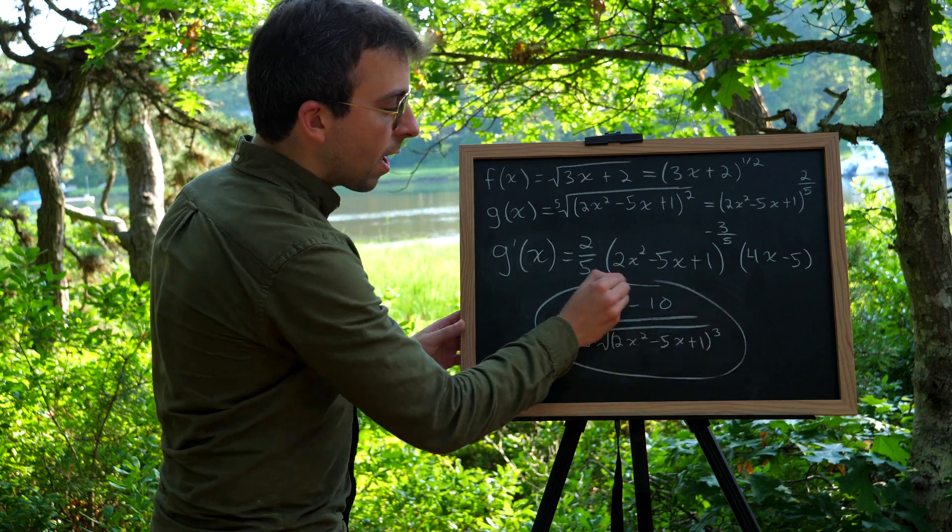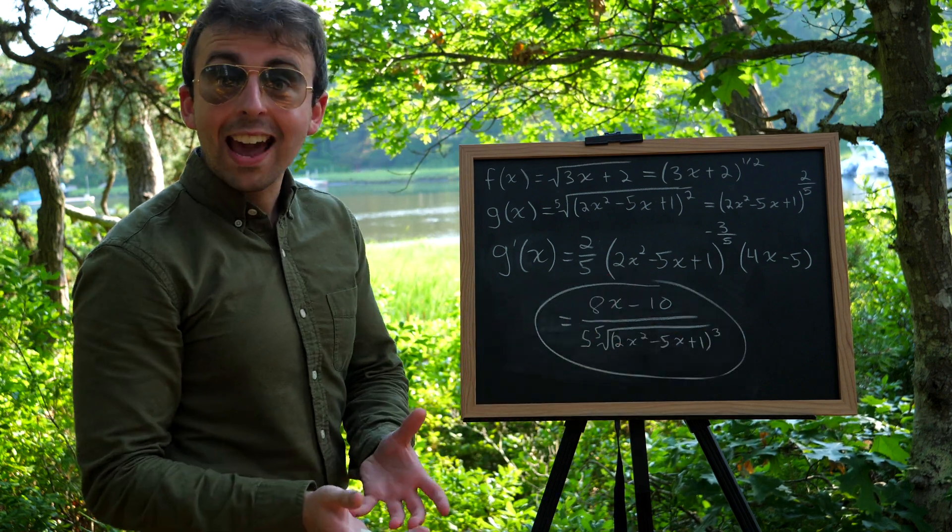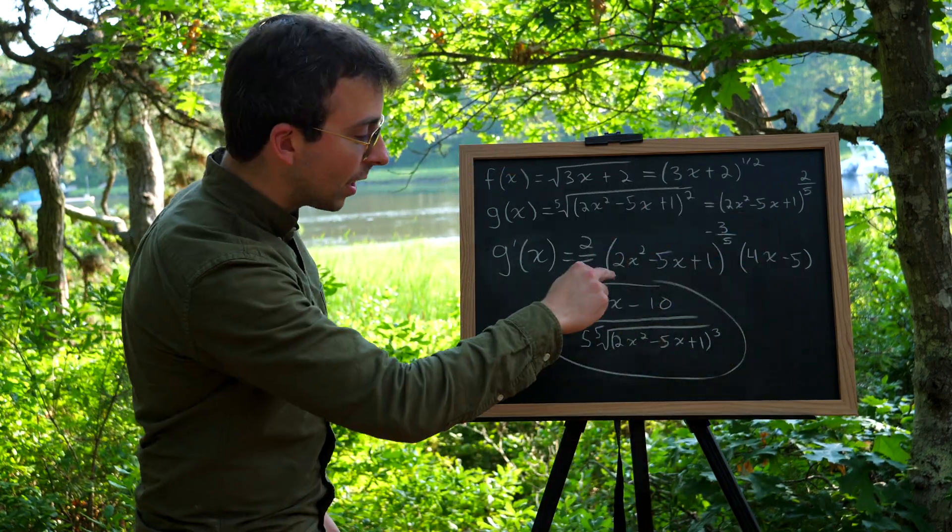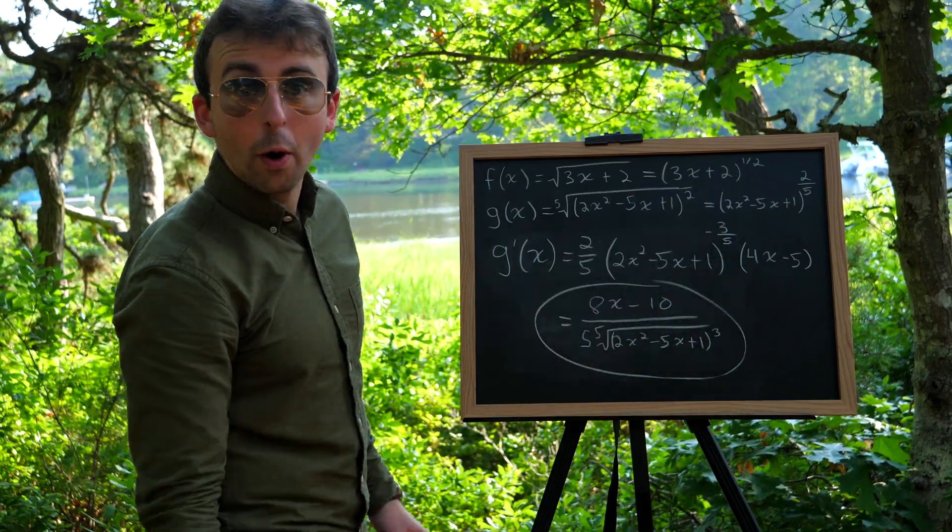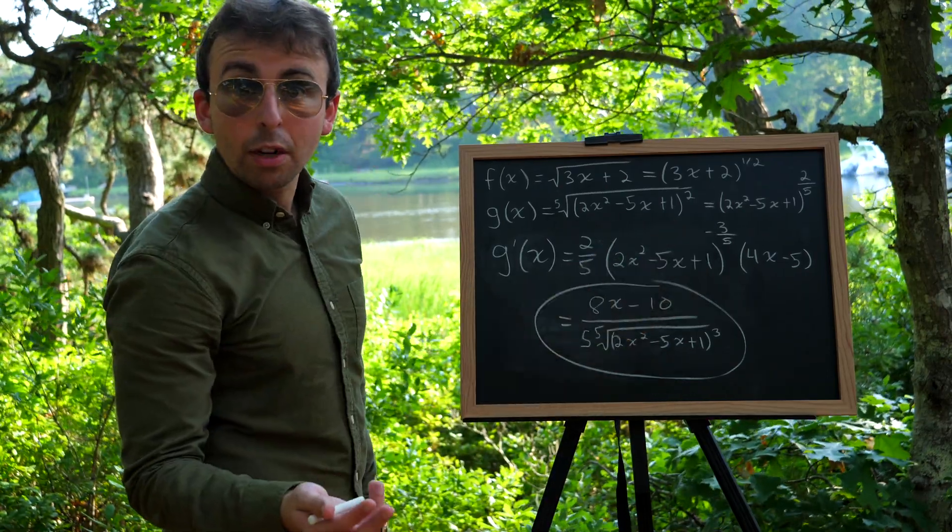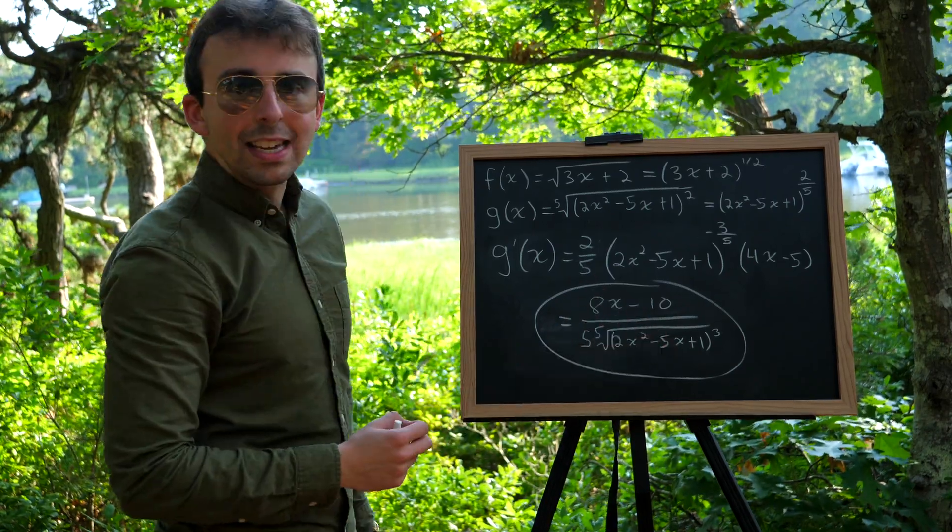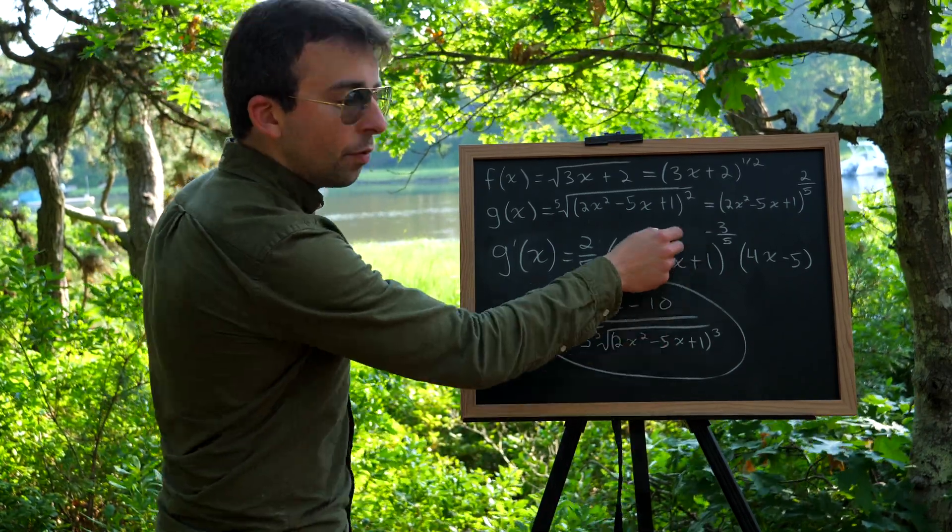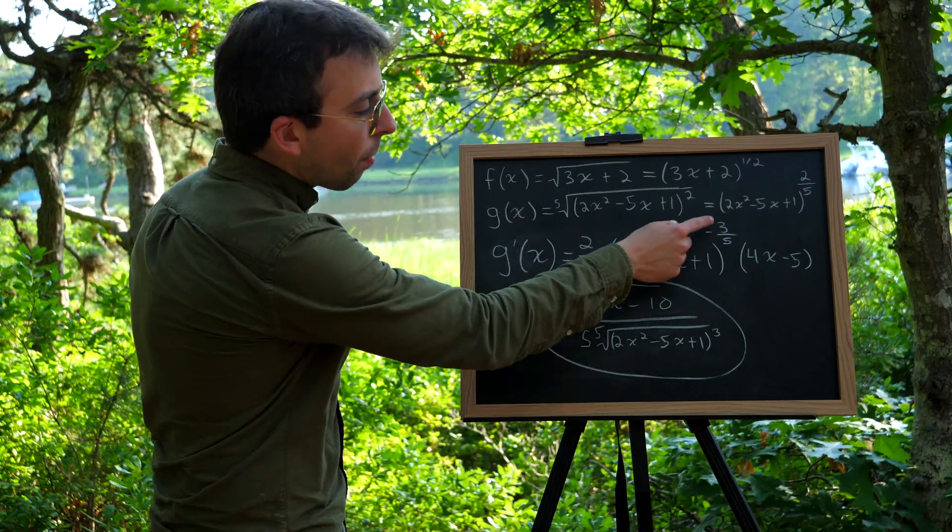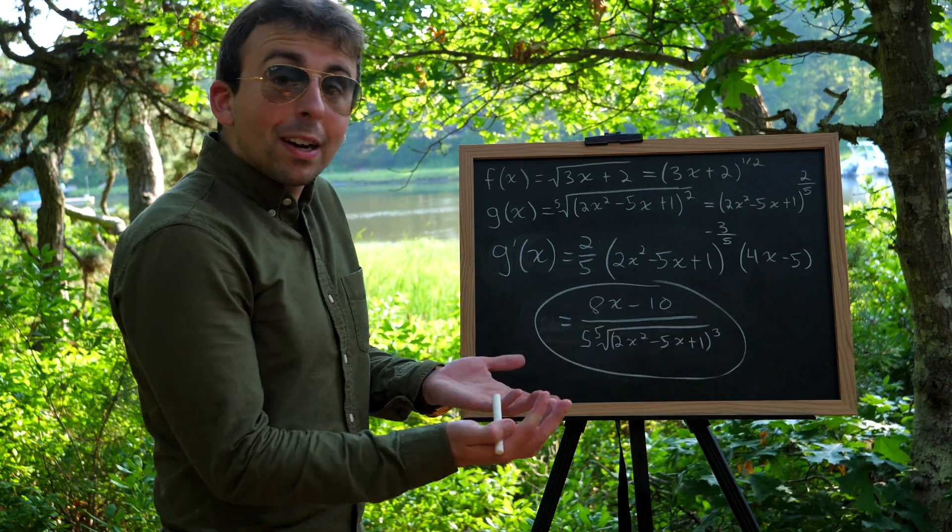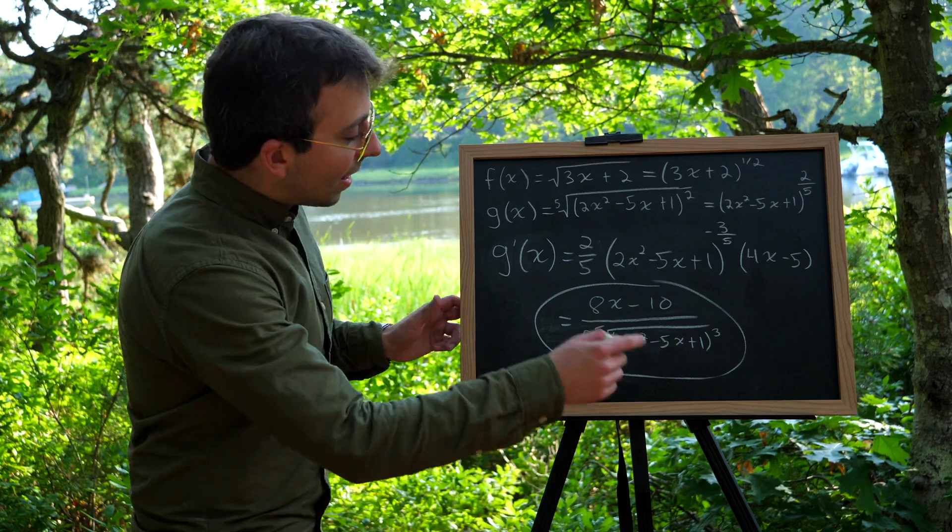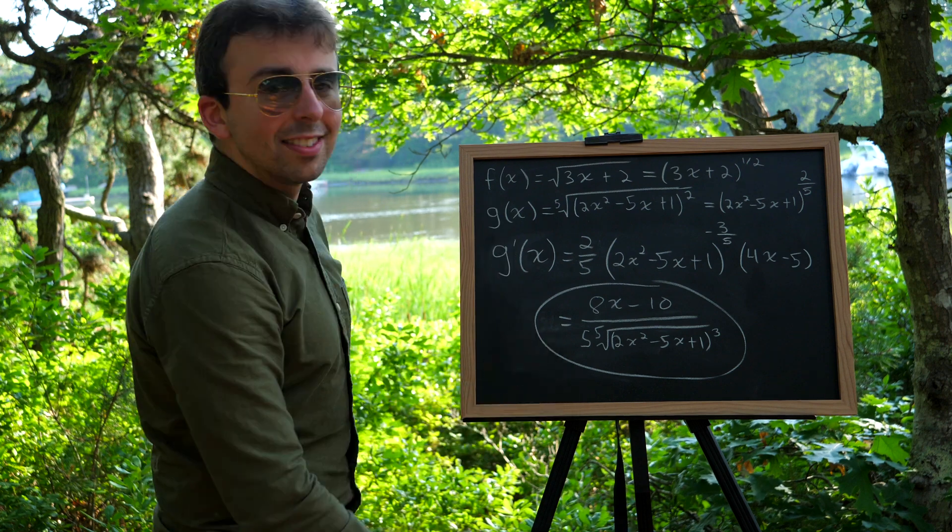All right. And there is g prime rewritten without negative exponents and without fractional exponents. The factor of 2 and the 4x minus 5 are still up here in the numerator. I've, of course, distributed the 2 across the 4x minus 5, giving us 8x minus 10. And then this negative exponent, negative 3 fifths, sends this guy down to the denominator. However, the division by 5 in the exponent lets us know that this is going to be a fifth root. And then we can just pop that exponent of 3 inside the radical. We could put it outside too if we preferred. I think it looks better inside. But either way is the same. And then, of course, this denominator of 5 we see down there as well. Don't want to forget that.